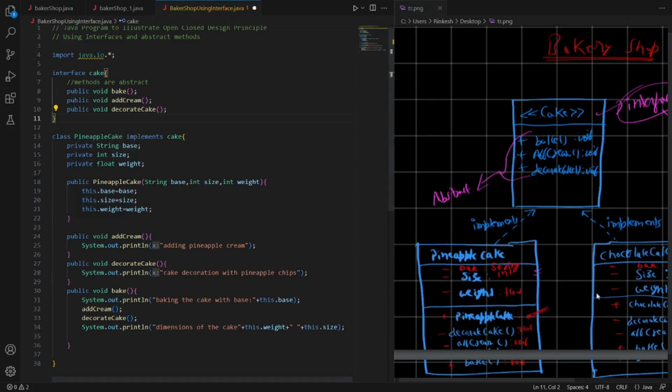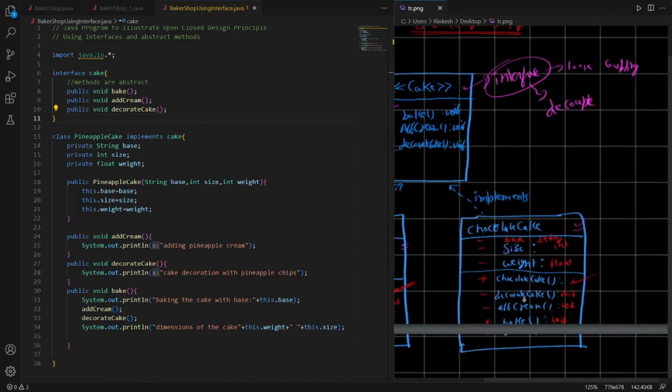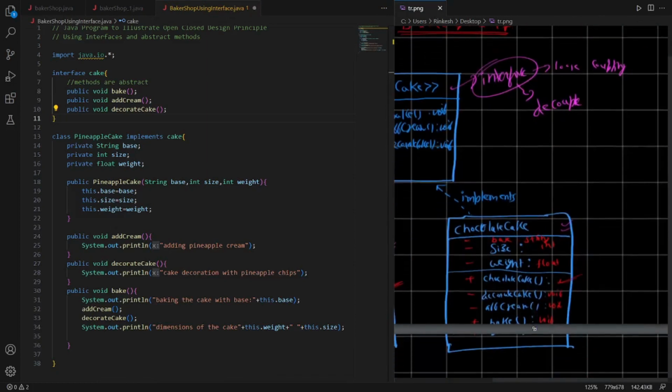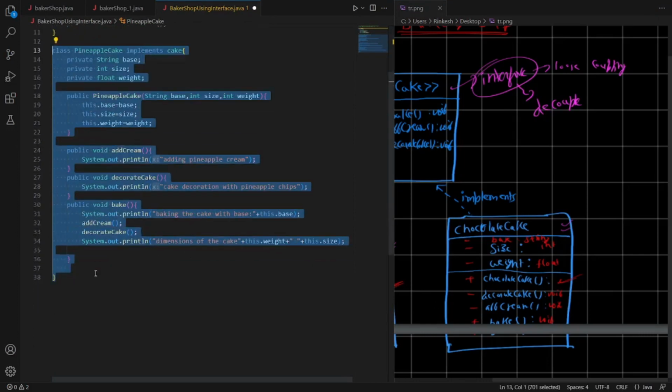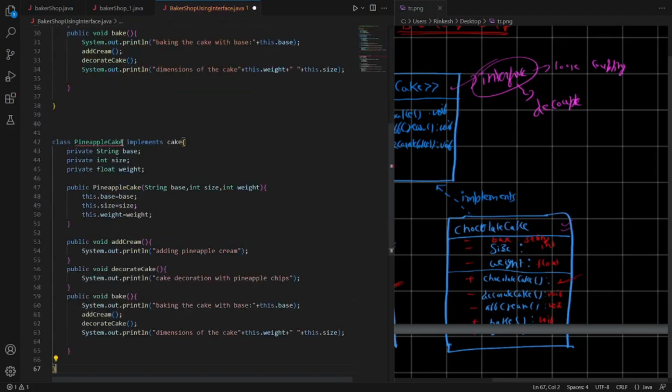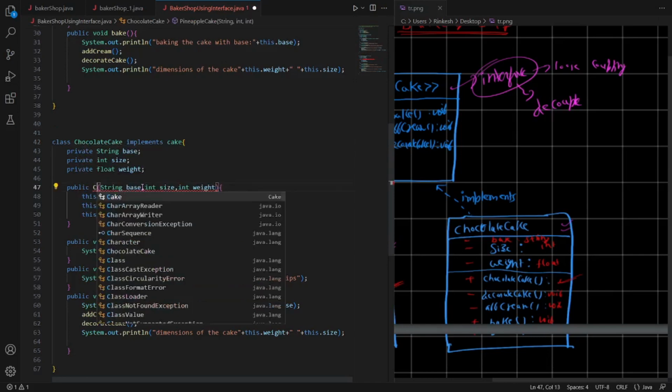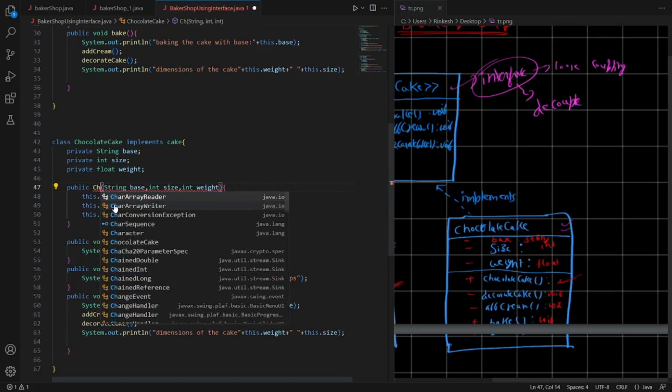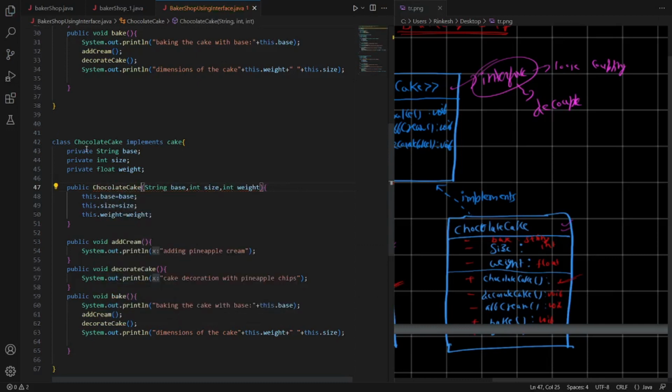Now let's create this chocolate cake class as well. As we can see, this chocolate cake class has the same data members and member functions as this pineapple cake. So I will just copy it, name it chocolate cake, and the constructor as chocolate cake, with the same things, and I will decorate it with choco chips and chocolate cream.